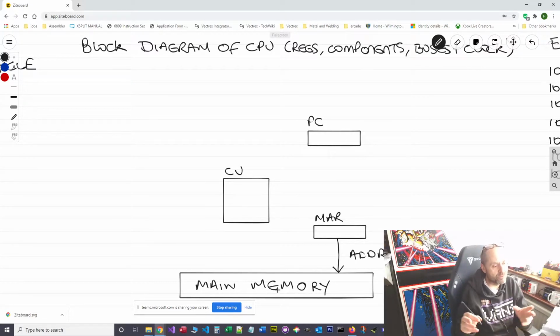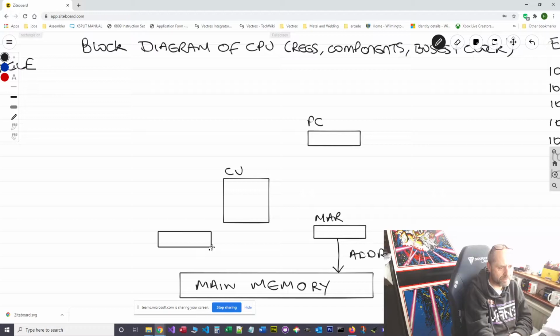Now the second step was to do the fetch. So we need a register to hold the value, and that register is the memory data register, and that is connected using the data bus.